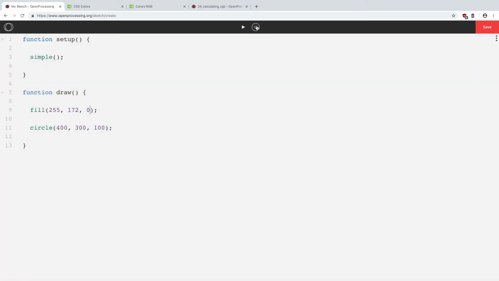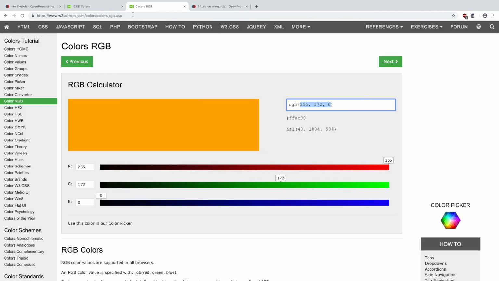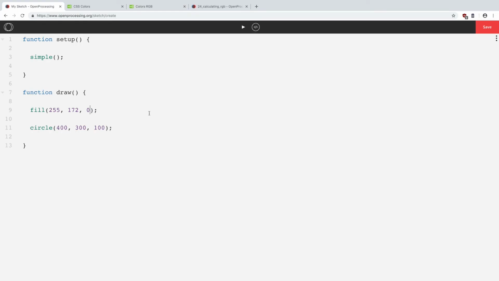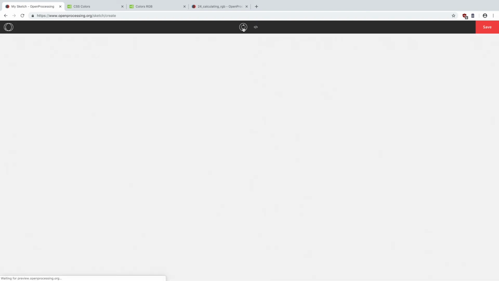Great. That worked. So that's really all there is to it. We can mix colours much more precisely than picking them off a list of names. That's a nice kind of a marine sky blue. I can't really describe it, but it's a nice combination. And I'm going to copy those numbers, 68, 255, 241. Oops, let's get back. And I should get a circle with that fill colour.